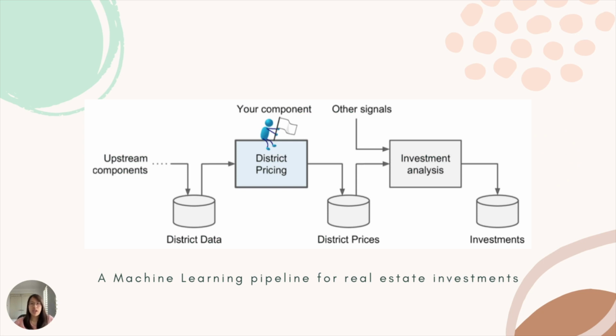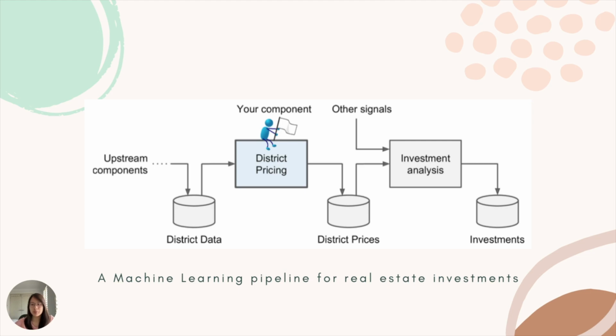So your boss tells you that your model's output will be fed to another machine learning system to determine whether it is worth investing in an area or district or not. And our model will be the blue colored part where we output the housing price for investment analysis. So basically, we get the district data and we build a model to predict the housing prices in California. And then our model output, basically the predicted housing prices, will be fed into another machine learning algorithm, which is investment analysis, to determine whether or not this is a good investment.